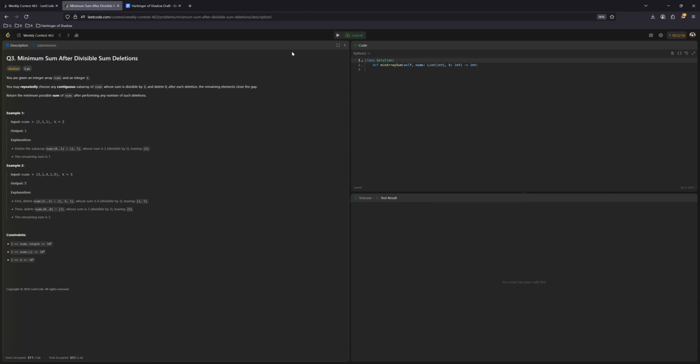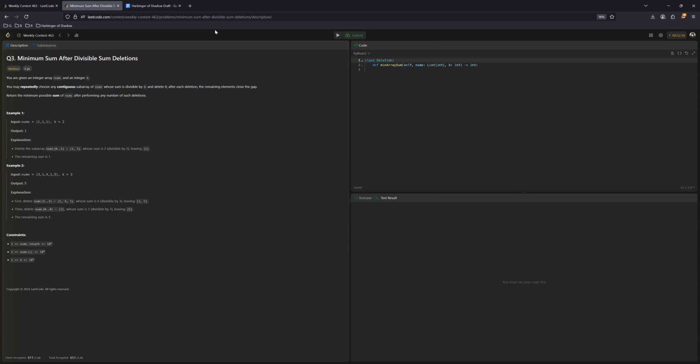Okay, minimum sums after divisible sum deletions. You're given an integer array nums and an integer k. You may repeatedly choose any contiguous subarray of nums whose sum is divisible by k and delete it. After each deletion, the remaining elements close the gap.